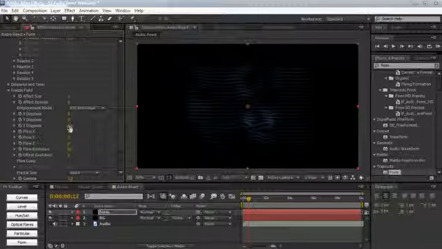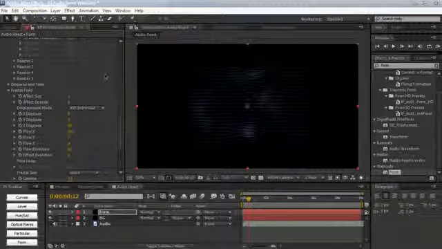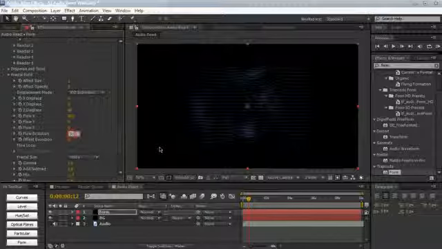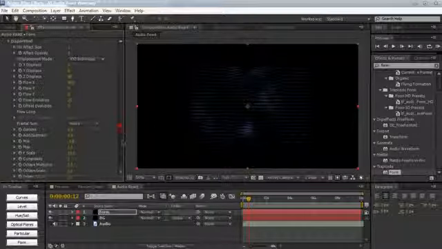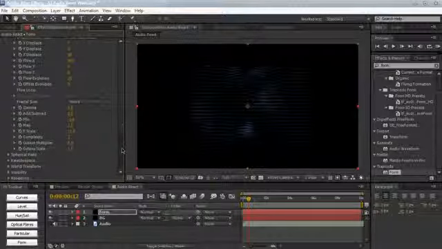I want to really crank up the flow in X to about 900. So we really want things to flow to the right. So not only are things going to start from left to right and just flow back, it's really going to flow back to the right. And then flow evolution, we want to reduce it down to about 25. We don't want it to move that quickly. So that's looking pretty good.